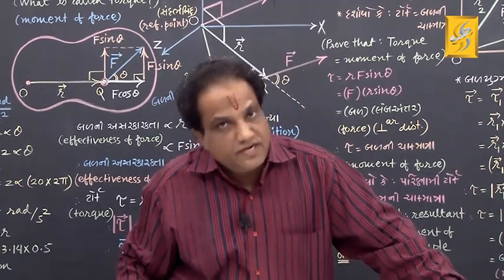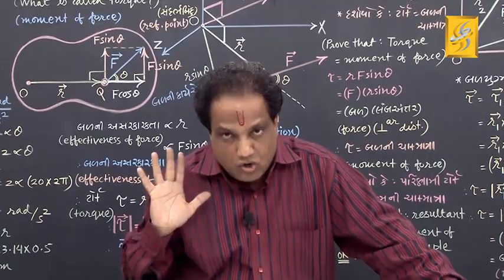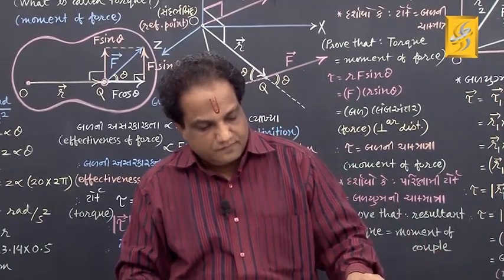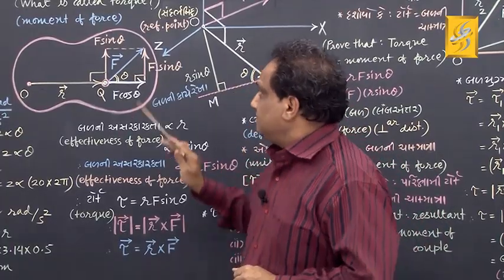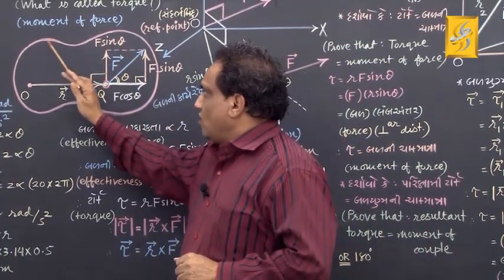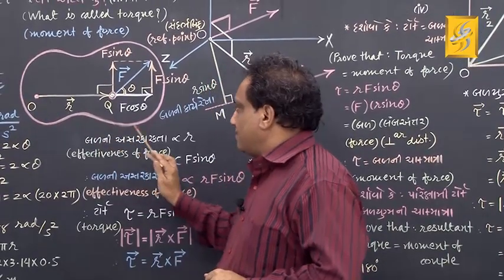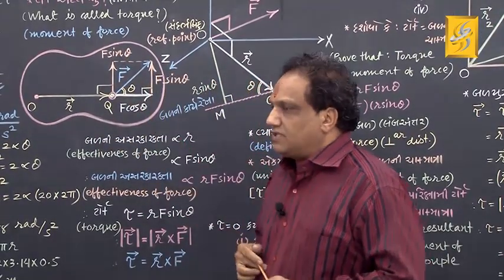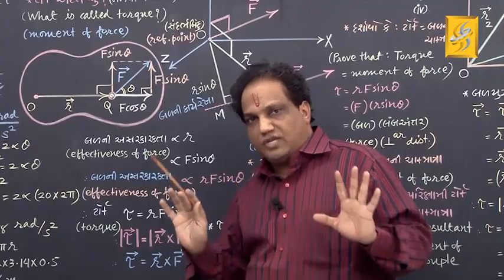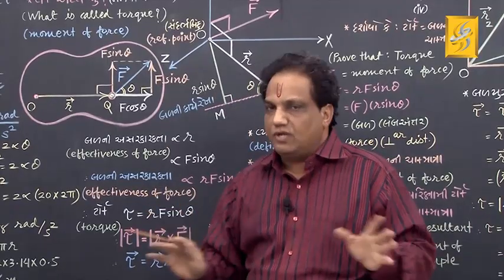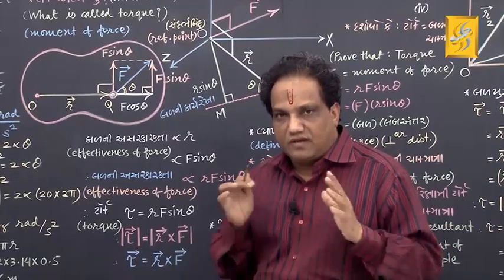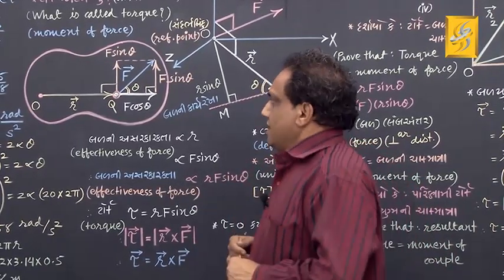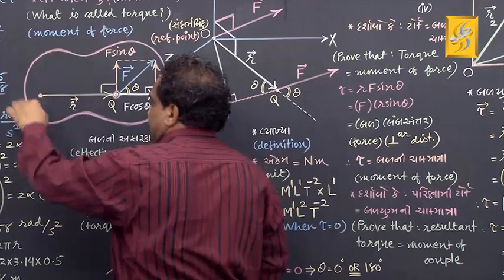Now let us study in detail what is actually torque. I am showing you. To understand the definition of torque, please consider a rigid body of any arbitrary shape. Arbitrary shape means at random you can select any shape, might be regular, might be irregular, no problem. Here I have shown the shape very much like they have shown in the textbook. Now this is a rigid body.